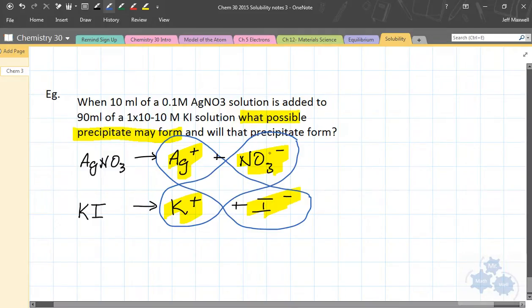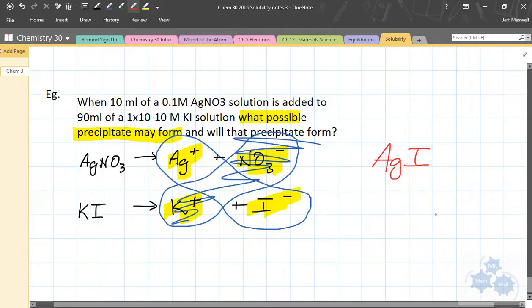Okay, sulfates and silver. Well, we have silver here, but we don't have any sulfates. So is there any other rule that may pertain to either a silver and an iodine or a potassium and nitrate? Well, right away, nitrates are pretty soluble, so it's probably not going to be that. We want to focus in on this one.